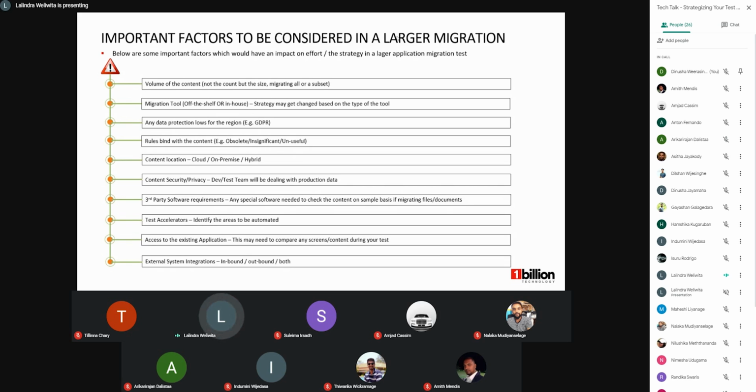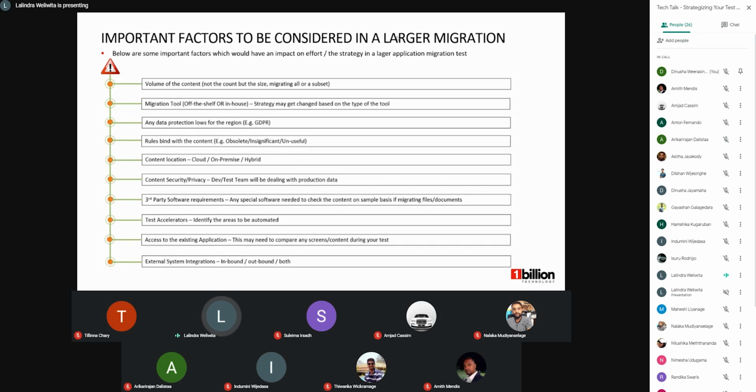Because of that, the strategy may change based on the type of tool. If you are going with an off-the-shelf tool available in the market, like Migration Center, AI Data Point, ECA Wise, they are very high-cost tools, but we need to think about that as well.